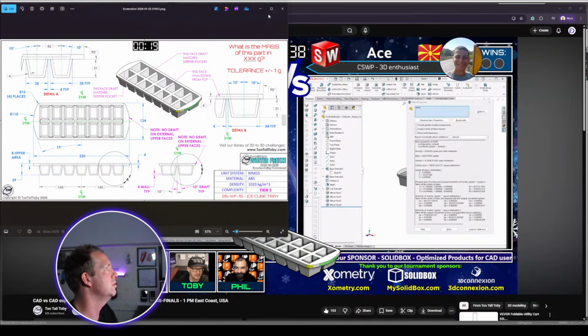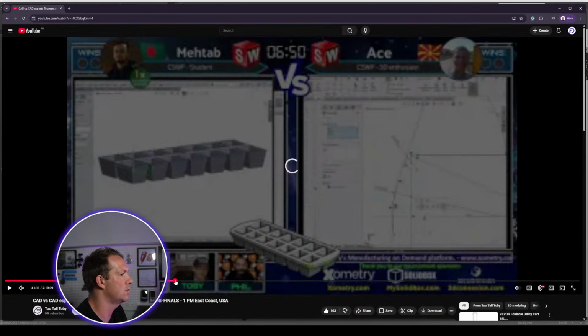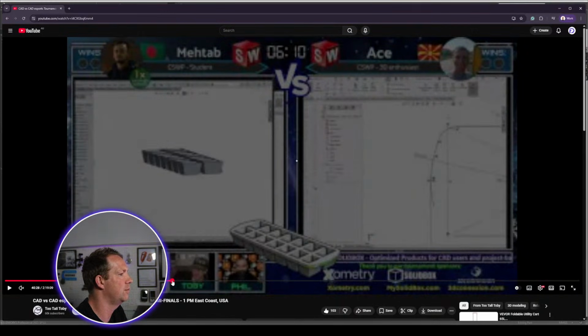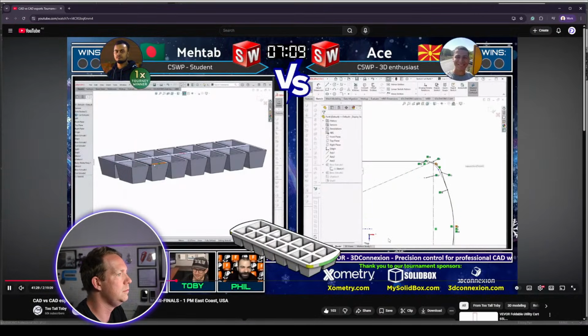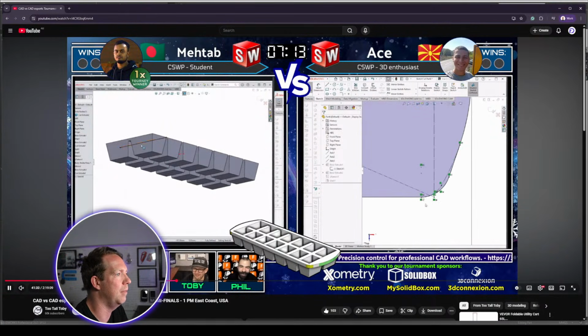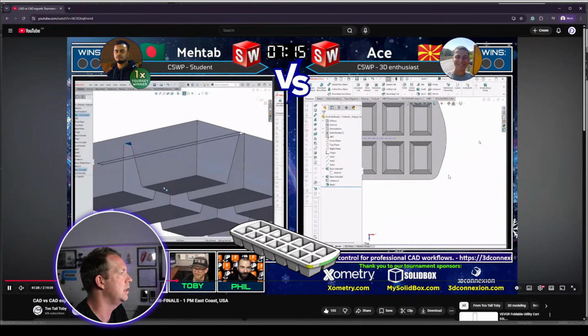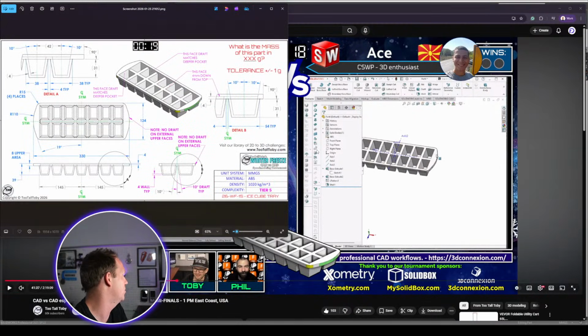The process he used, if we flick through, I think it's worthwhile flicking through a couple of points here. So there was a bit of cleanup from both on the outer profile. Now, getting into some of the areas to address, they both kind of missed, and I missed this originally too.